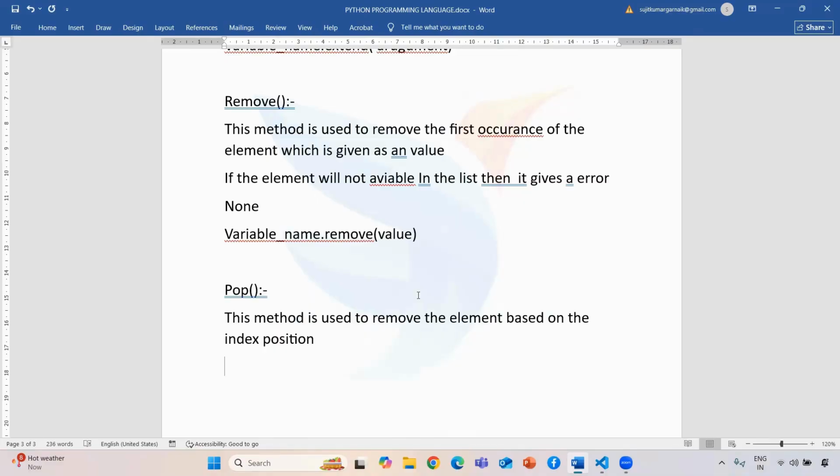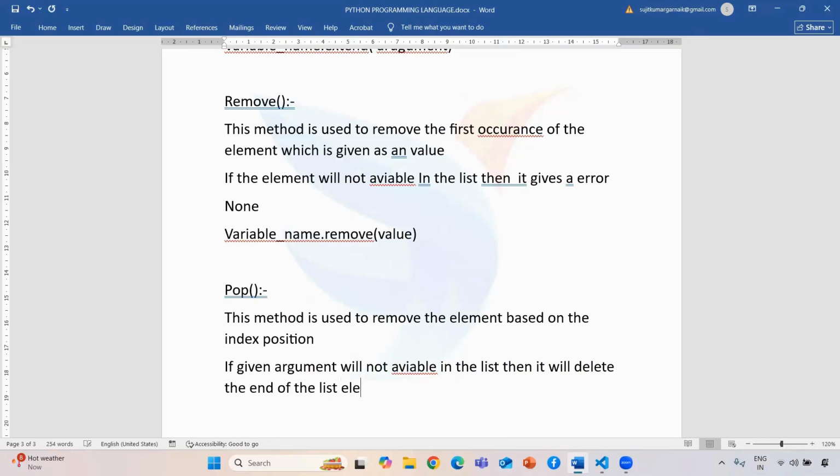If that particular index position is not available, meaning out of range, then it will be removing the last element. If the given argument is not available in the list, then it will delete the end of the list element.